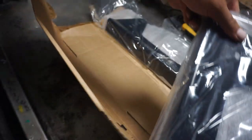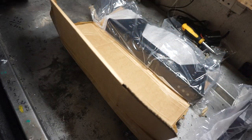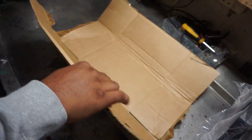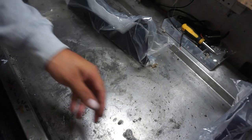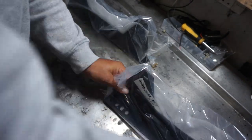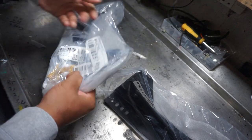They are universal, so they should fit to whatever seat you want them on. But if not, I think it's only like 2 or 3 mil steel, so you just drill out the holes that you want. And I'm pretty sure that it's meant to come with all of the hardware that you're gonna need to bolt it to the chair as well.